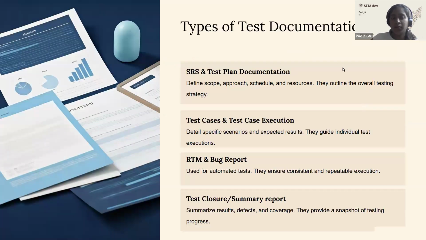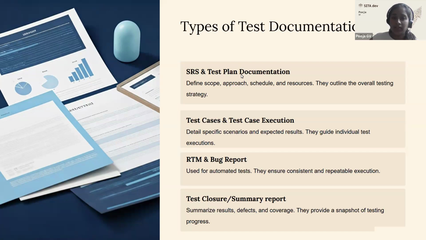In today's session, we are going to cover the different documentation that is part of the QA process. The SRS documentation is the resource we are going to refer to, from which we are going to start the test plan documentation. SRS is the software requirement specification. It clearly mentions what the application or software is about, how the application should look, what main functionalities it should include, and how it should be helpful for the users: user friendly, user centric, and reliable for the users for whom we are developing it.